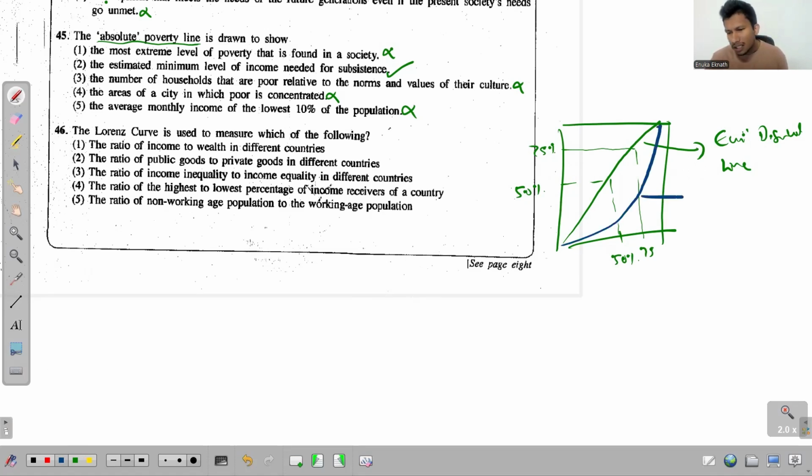And on this diagram, you just draw this. And what is this? That's the real Lorentz curve, right? The Lorentz curve represents that, even if this is the equality in income distribution, in real, 50% of the population earns only, let's say, this much. So that is presented by the Lorentz curve. So when you take this whole diagram, what does it present you? This has to be the equality level, but this is the real income distribution. So the gap between these two shows you the inequality in income distribution.